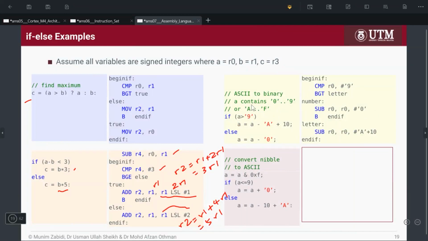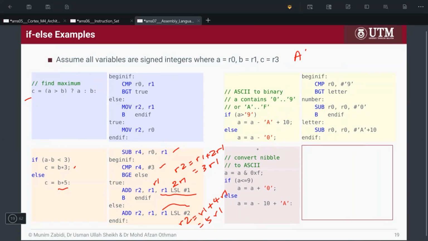And then let's say I compare something like this. This is to convert ASCII to binary. So if it is greater than 9, subtract this value. Otherwise, it subtracts another value. We use a trick here actually. Basically this is ASCII to binary, meaning that let's say I have ASCII 8, which is actually 0x38, and I want to convert this to 1000. That is the question here.